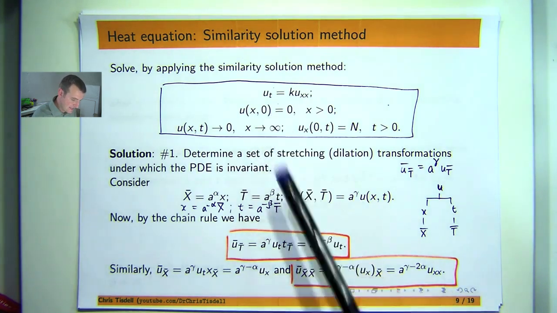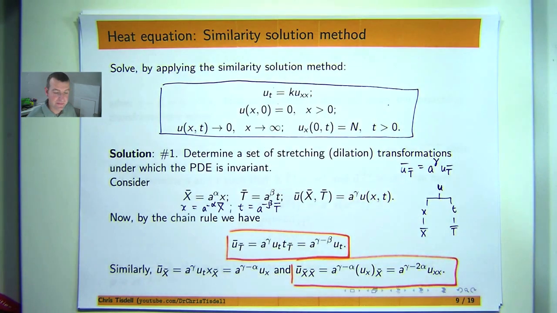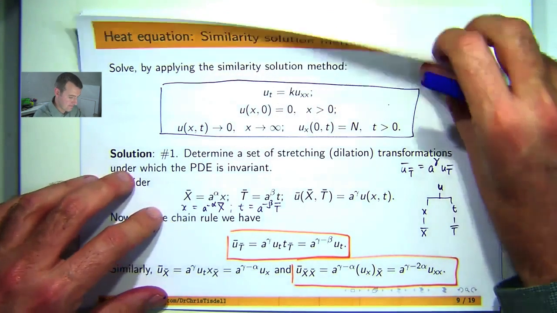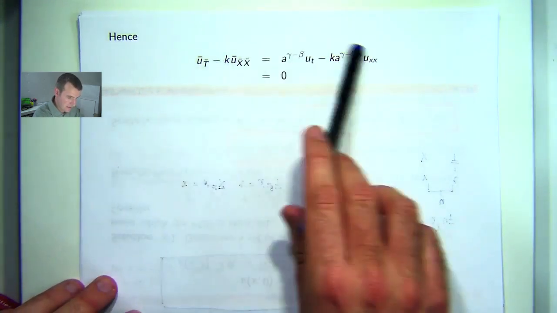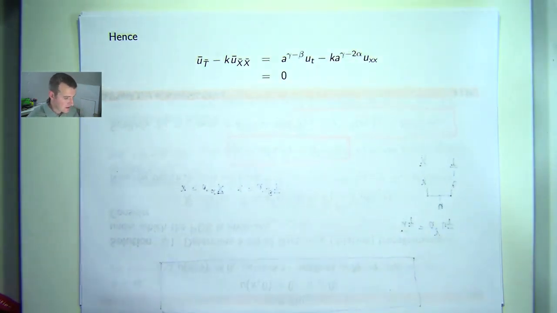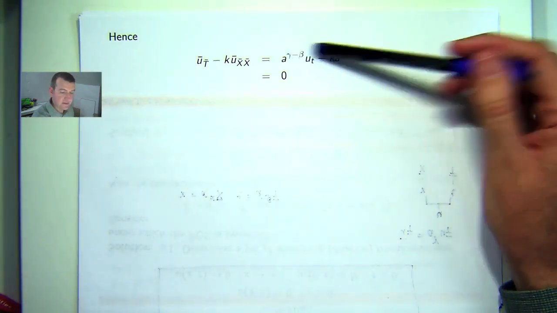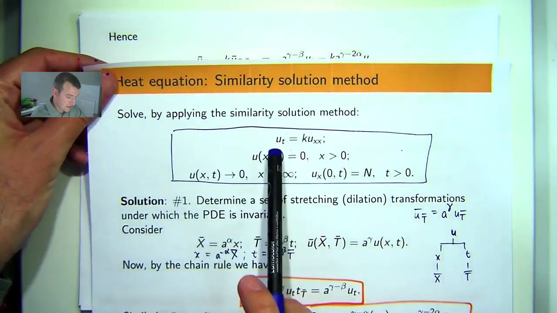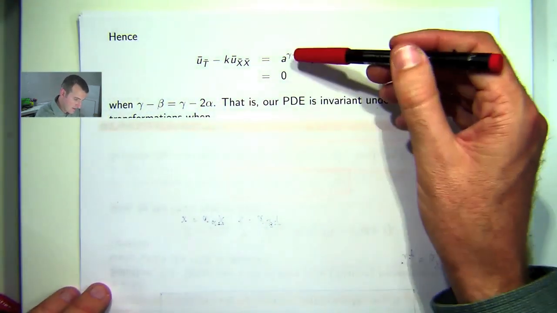Okay, so now let's see if this and this can be plugged in here and the equation balances. We're going to have to formulate some conditions on alpha, beta, and possibly gamma. Okay, let's start with this. This is this and this is this. In order for this to add up to 0, you want to factor out the a's, and then use the fact that u of x comma t solves this problem, which means that the difference is 0. So what we would do is let this power equal this power.